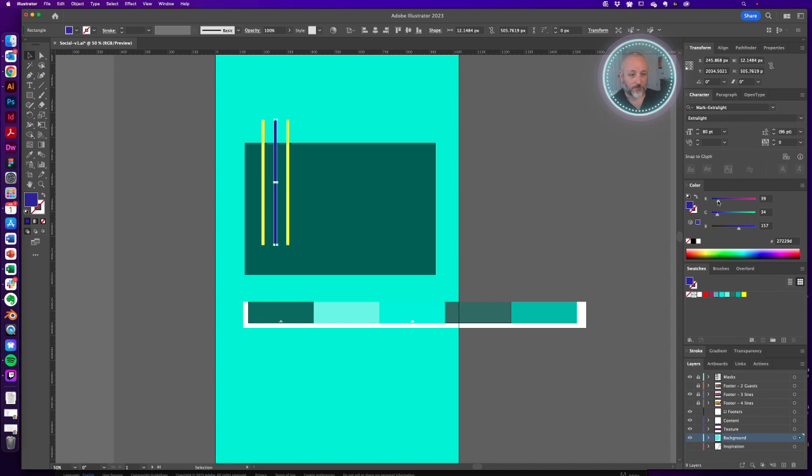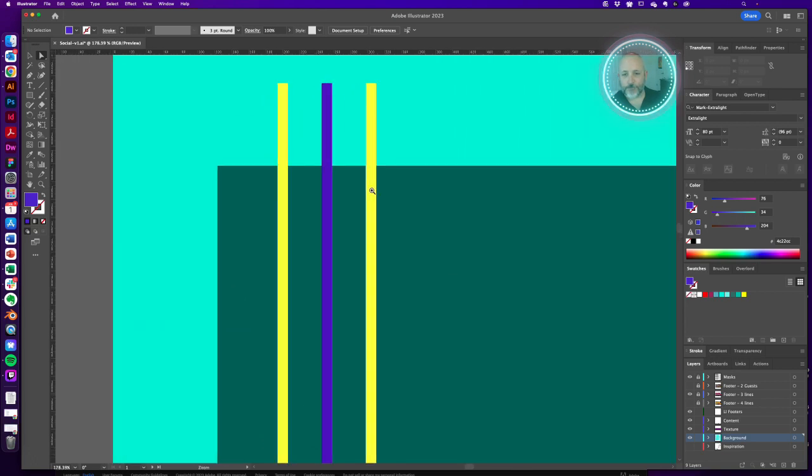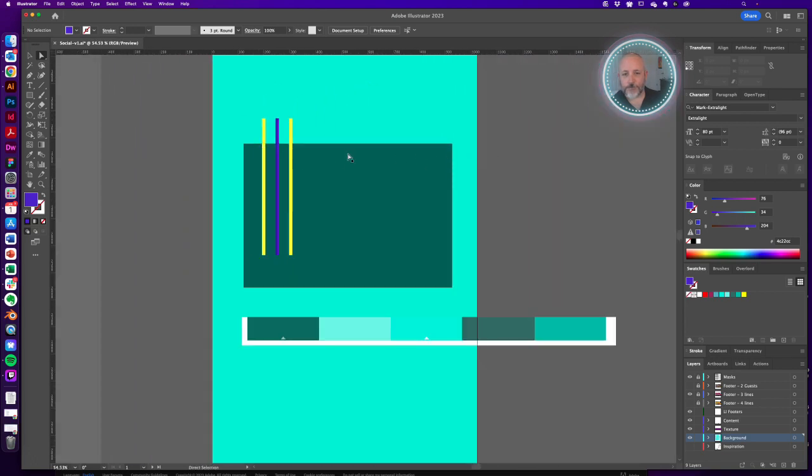Maybe a navy. It's almost more like a reflex blue at this point. I don't know. No. So these colors work okay, but this and this doesn't really work.